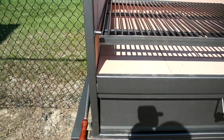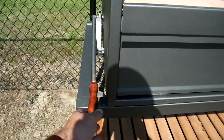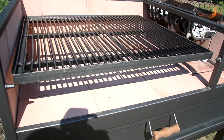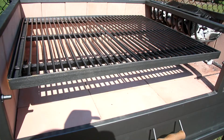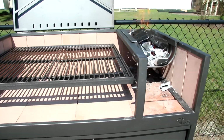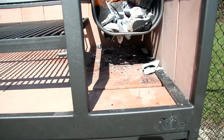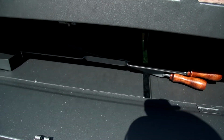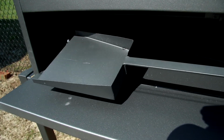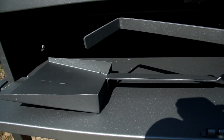And you've got a lever over here that can be raised up, like this. And as the hot coals continue to drop, you can just slide those over. You've got a compartment here, and in here you have the shovel for shoveling the coals, and then you have a rake for raking the coals.